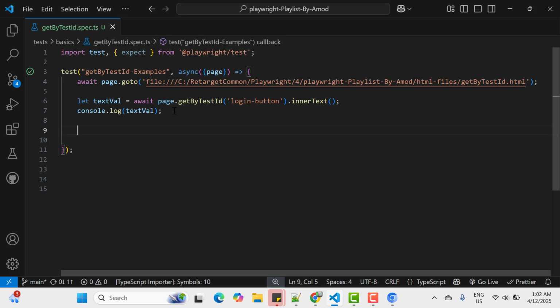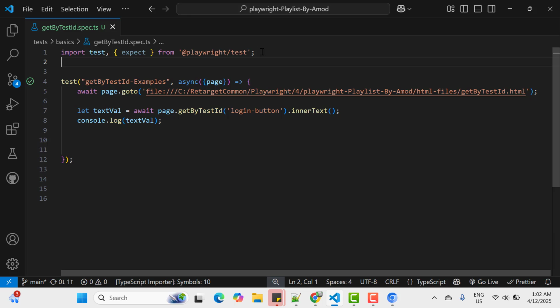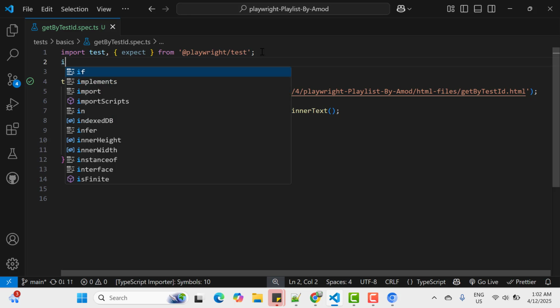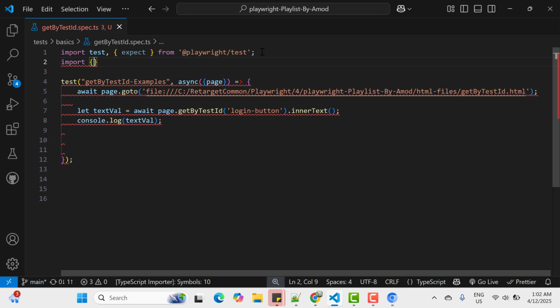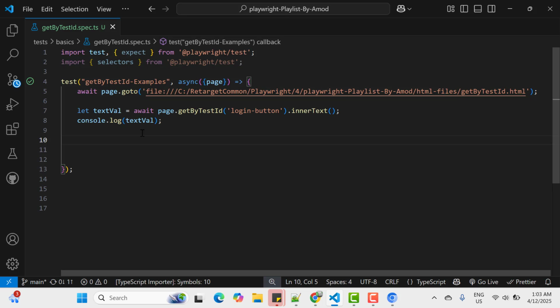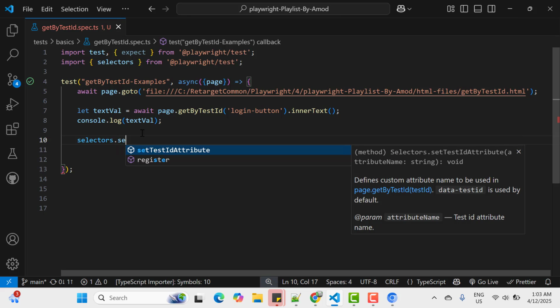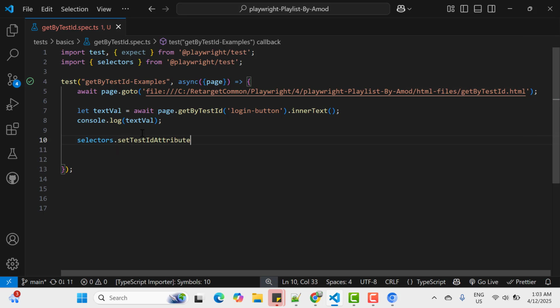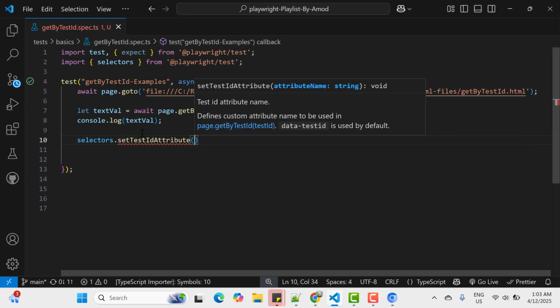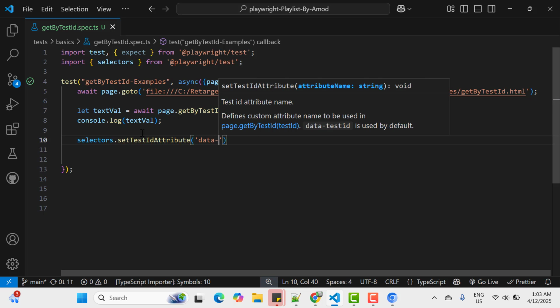To configure the different name, first of all, we need to import another global object called selectors, which is also from playwright/test. Now this selectors object has one method called setTestAttribute, and here you need to give the name of your custom test ID attribute, which is data-QA.